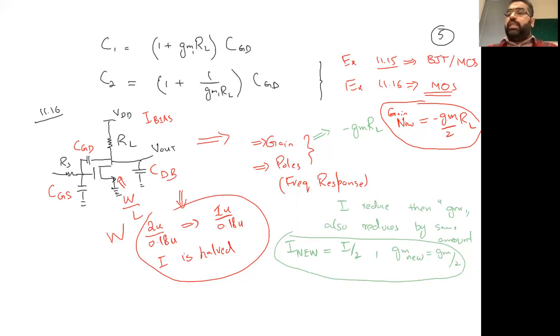Moving forward, the other thing is the pole information. We will decide it in the frequency response. Before that, we need to write the input and output pole information in this configuration which we just wrote. Previously, we had two poles. I'm drawing it again, the pole information, so it will make your life easier.